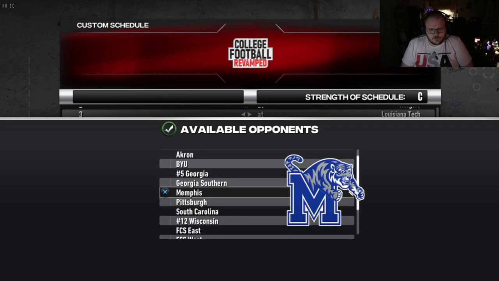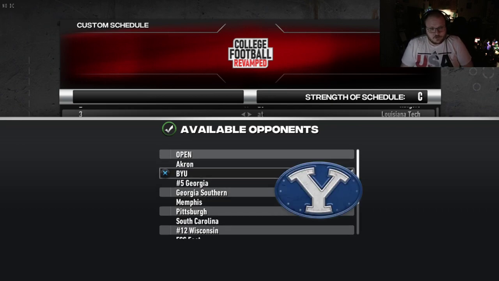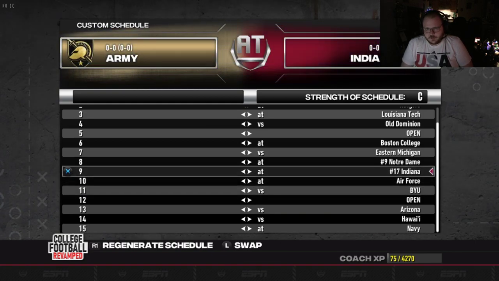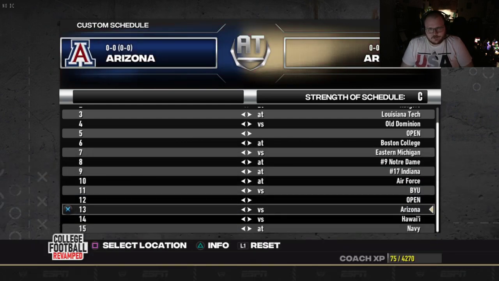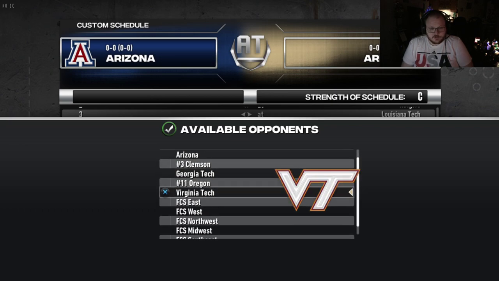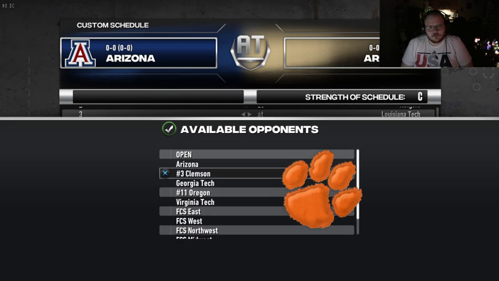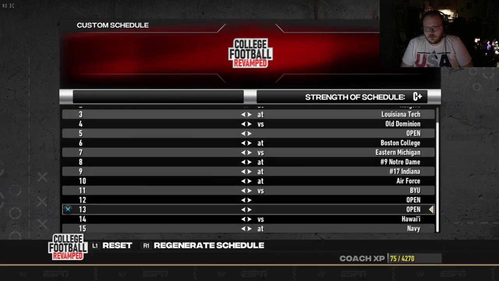Wisconsin, South Carolina, Pittsburgh, Memphis, Georgia Southern, BYU. Let's do BYU, the other independent team. We already played Notre Dame, the other independent, so might as well play the last independent. And Arizona. No. Virginia Tech, Oregon, Clemson, get slaughtered again. Let's leave that one open.